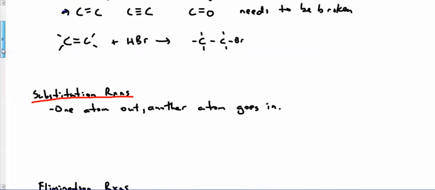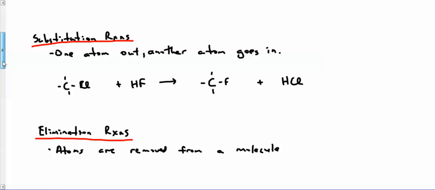A substitution reaction is where one atom comes out and another atom goes in. So, for example, I could have some sort of methane. No, let's do Cl here. And I could react it with F2, and fluorine is more reactive than chlorine, so fluorine can bump chlorine out. It's a bad example, if I may. I'm going to not use that one, I'm going to use HF. And then I would get HCl being spit out. So Cl is coming out, F's going in.